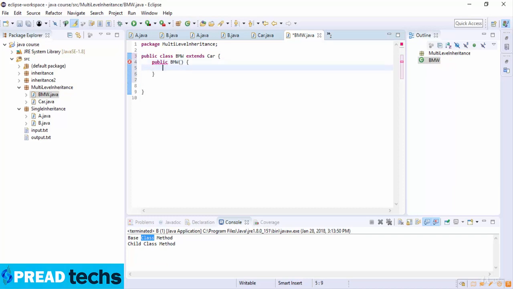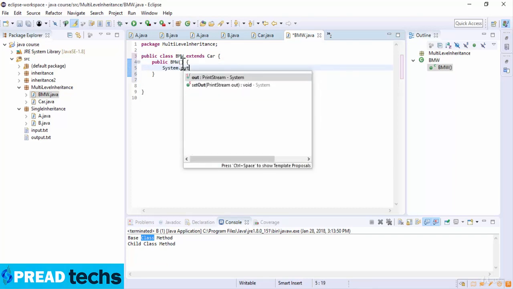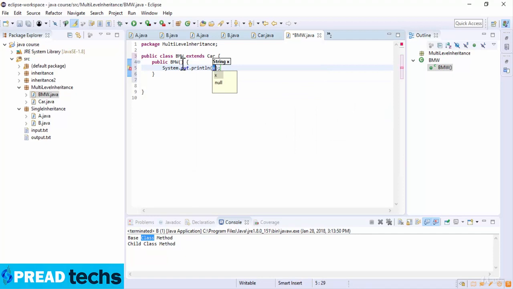The public BMW is a method here, and then System.out.println which prints class BMW.